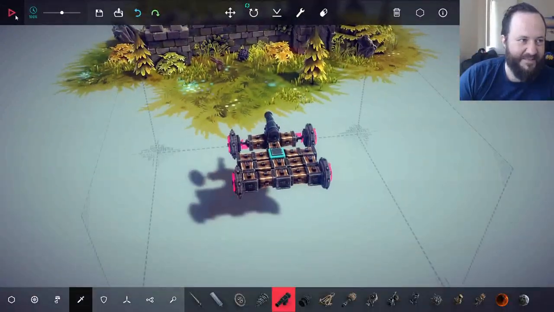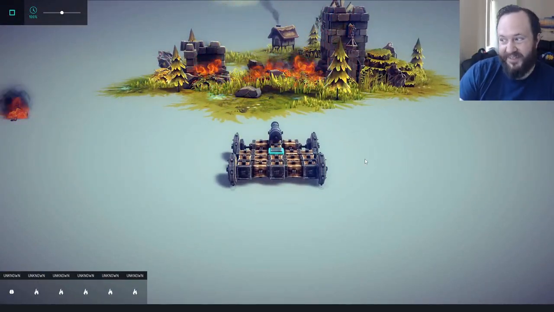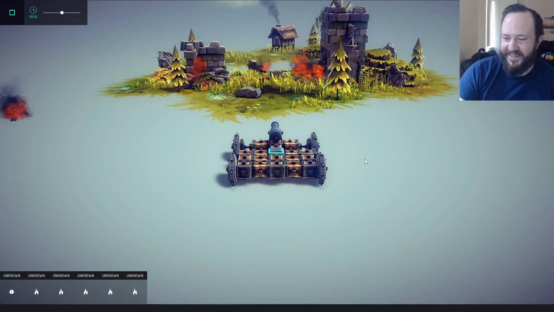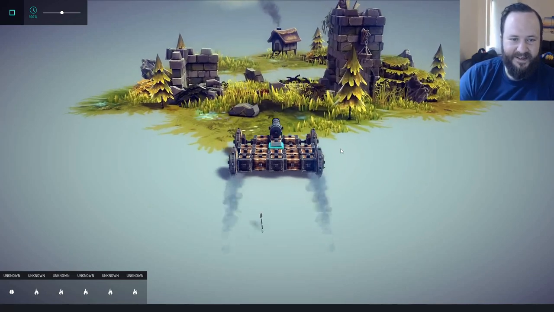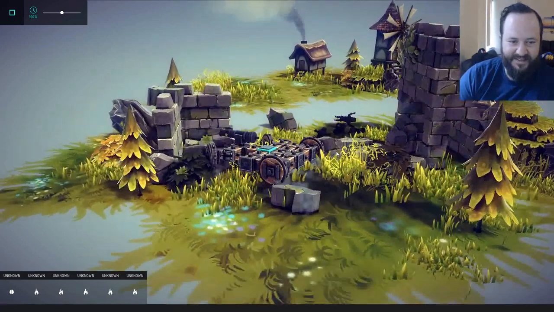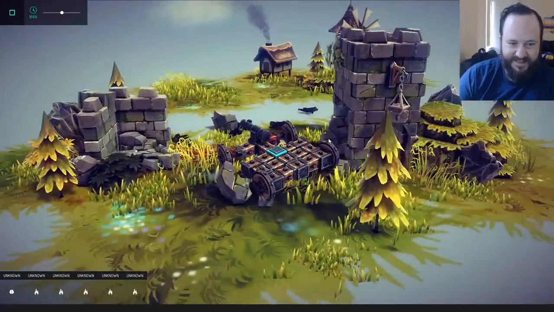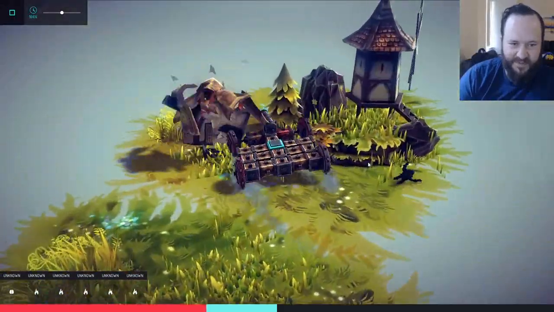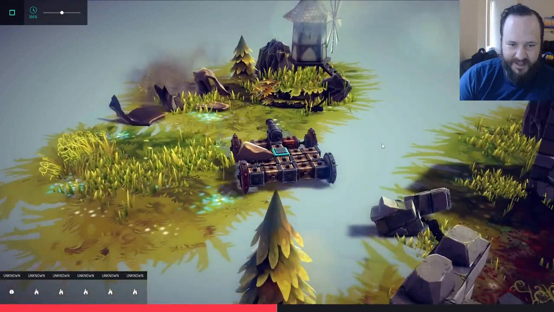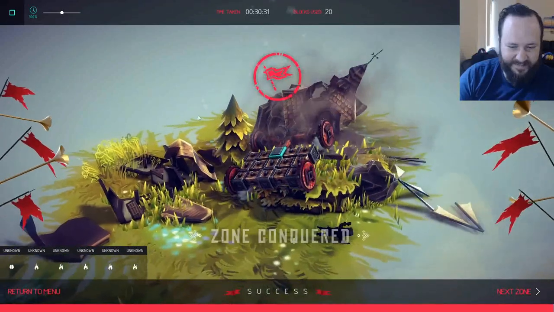Okay, complete fail. What you're really supposed to do is fire, wait till the fire stops burning, and then drive through. That would be a little bit smarter. Okay, here we go. Yep, the poor archers, they look more like charcoal than archers, but you know. Just the cost of doing business. I hope we're going to be able to get up this. It looked like our machine was able to climb hills before, so hopefully we can get up here. See, this is the problem. Oh, okay, we made it. Nailed it. Next zone.